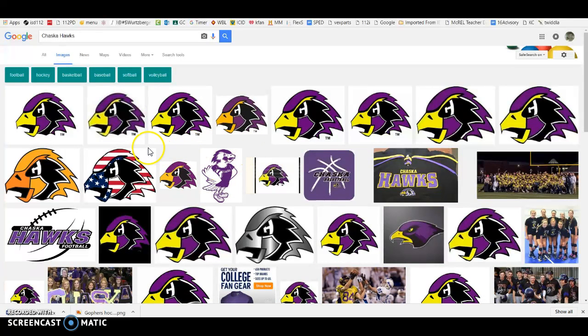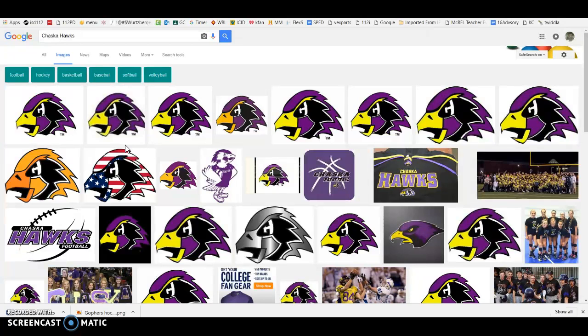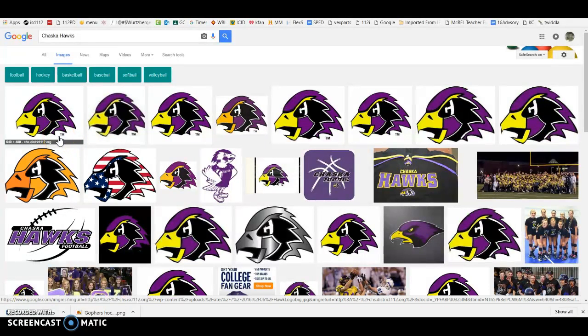I talked specifically about making sure that we're getting the image that we want and being a little bit picky. And when we take a look at some of these images, one of the things we talk about is this area right here where the TM is, that's trademark. If you notice some of the information down here that it's giving us, this is an image directly from the district, from Chaska High School, district112.org. So it's a very high quality image. The image size is 640 by 480.